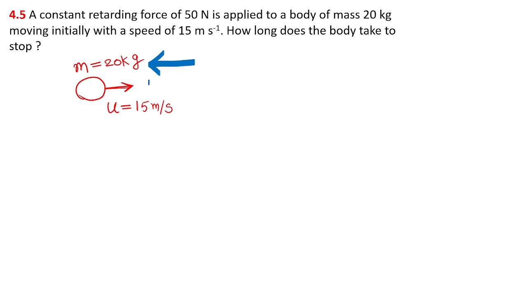I want to stop this body by applying some force, so that if I apply force like this, its speed will be gradually reduced. Correct? The speed will be reduced and finally the body comes to rest. Clear? The final velocity becomes 0. I am applying a fixed force every time, till the body stops. After moving some distance, the body finally comes to rest. Understood? Trisha, Diya, clear? All of you clear?